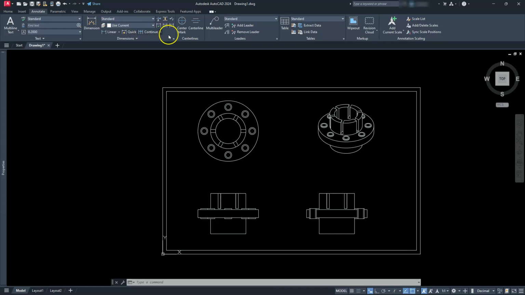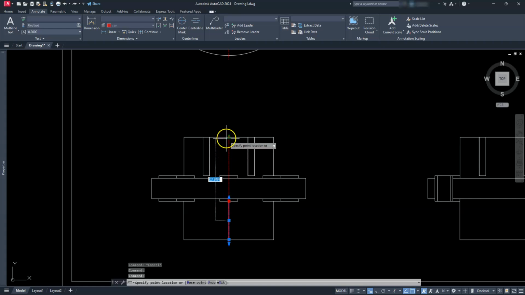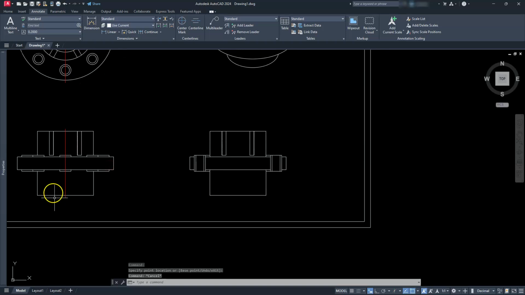So I'm just going to jump over to annotation. Go ahead and go to center marks. And then I'm just going to place it on here. Zoom into here. I'm going to jump to the center layer command. And I'm just going to select both of these 2 lines here. Go ahead and hit escape. Go ahead and select here. I'm going to select the square and place it along that midpoint. Now I can either copy that or I can do it again. If you want some more practice with the center layer command, I don't blame you for going here.